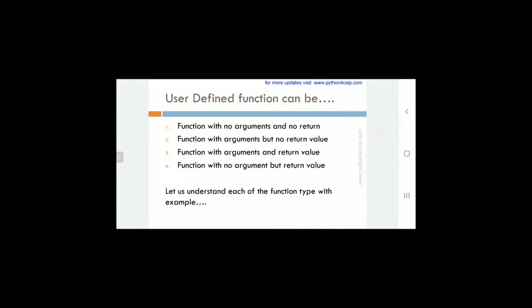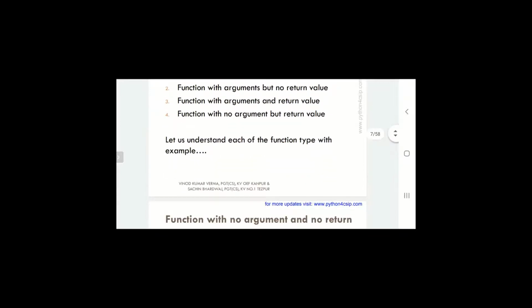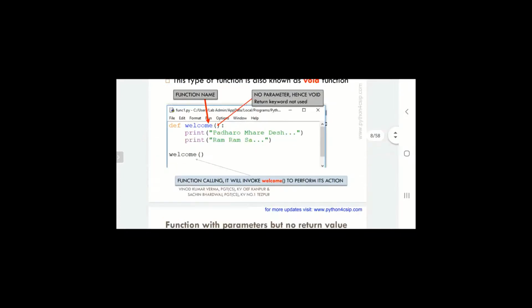And we have seen arguments, in the call statement. While we are making the call statement, passing arguments is also optional. We may pass the argument or may not. It depends on the task which we are doing in the function. Okay, and these are all the examples we have seen.